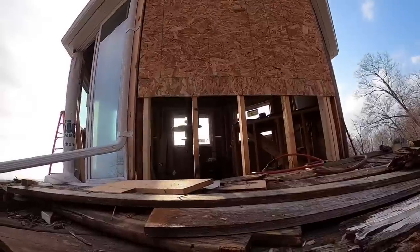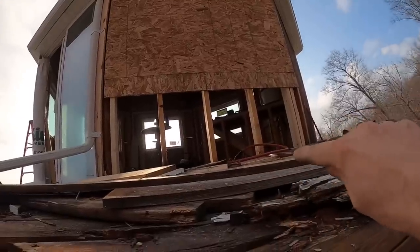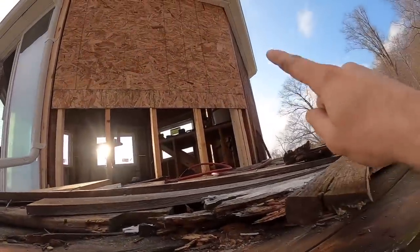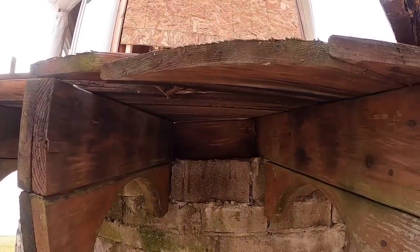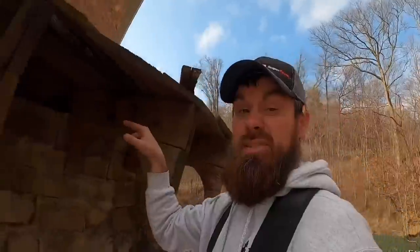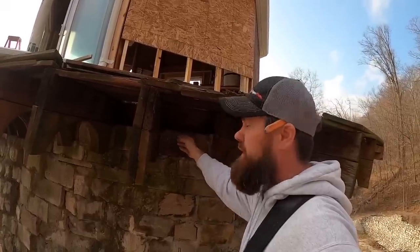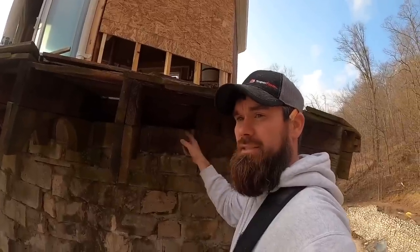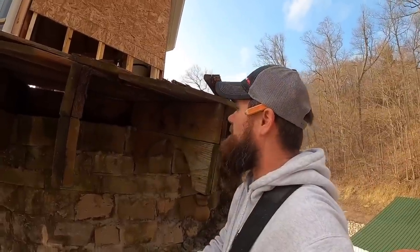Benefit to this whole thing is we do have a good wall framed up in there now, and we know these floor joists go in further, all the way over darn near to the steps. I shouldn't say to the steps, but to this corner here. So knowing we've got 2 foot of concrete, maybe 3 foot of concrete from the wall out to here, and then we're going to have another 2 foot at least inside the building, that should give us at minimum 4 feet past on the inside of that edge, that ledge, and then inside the building. So 5 feet on the inside and maybe at most 3 feet. I don't have my tape measure with me to bump that wall, but 3 feet at most on the outside.